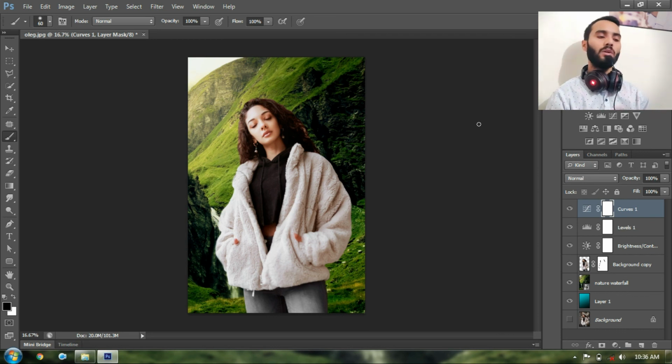You can try out different backgrounds if you have, and see where your image looks more natural, and what you want to see as an outcome of your work. So it's all up to you.